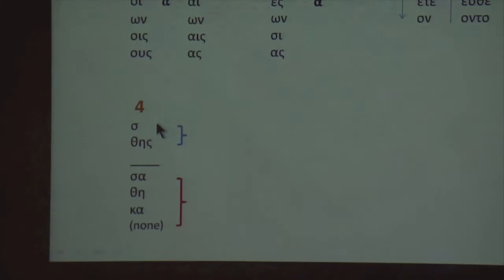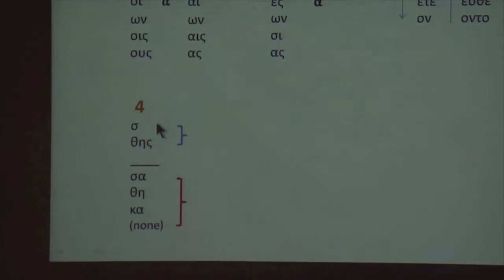Now, minimum four and five is such a lifesaver. Let me tell you what we've got going here. This is the tense identifier for the future active and middle. This is the tense identifier for the future passive. All of these tense identifiers down here are for the past tenses. So sigma alpha is the tense identifier for the aorist active and middle. The aorist passive is theta eta. Kappa alpha is the perfect active. And the omission of a connecting vowel is the tense identifier for the perfect middle and passive.